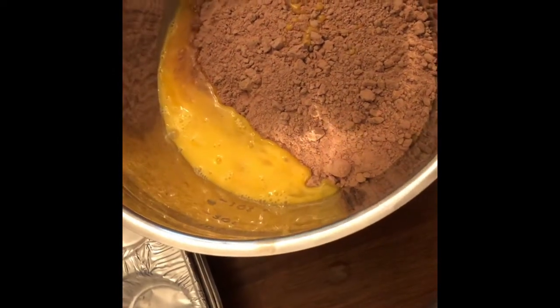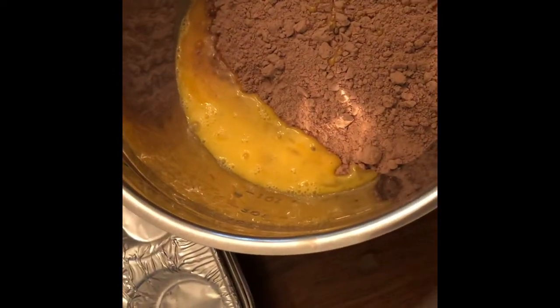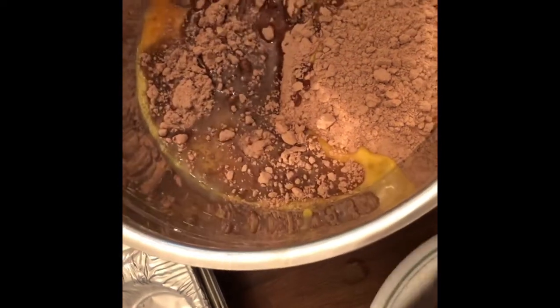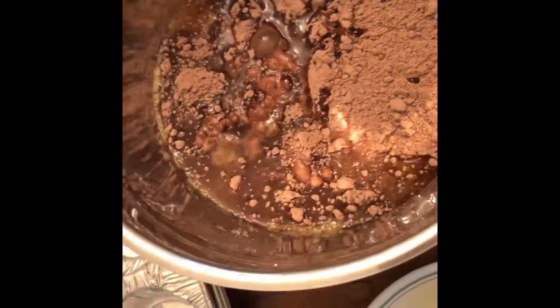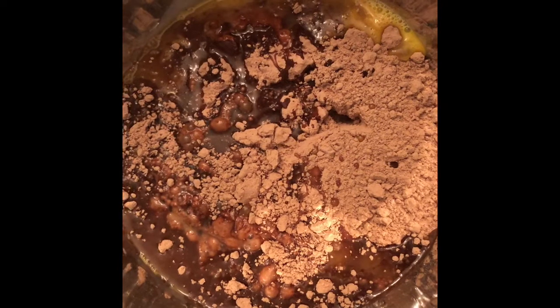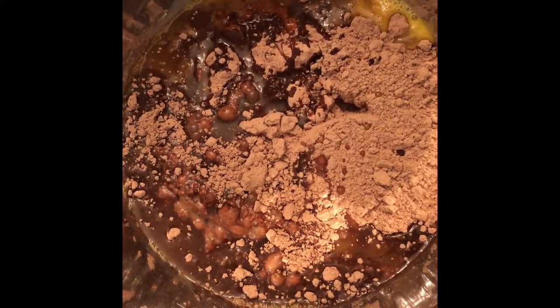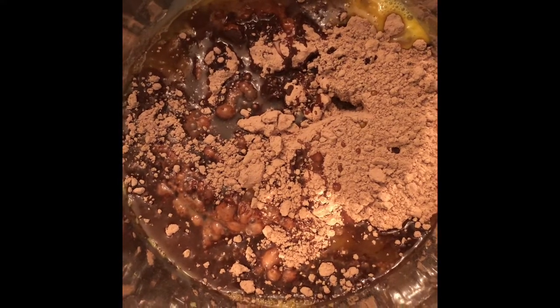Careful. Now, this oil. The oil, the 1/2 cup oil. And the 1/4 cup. Now guys, we're going to mix it. Okay guys, we're mixing it.